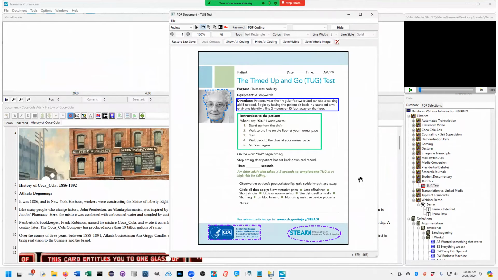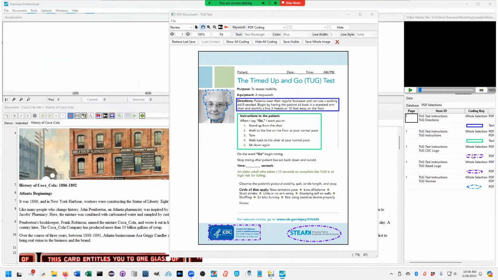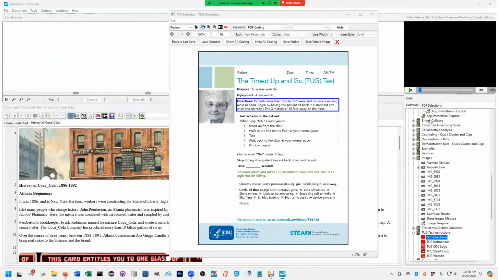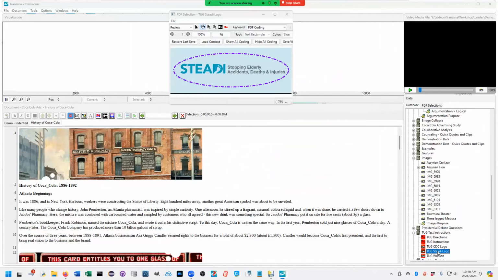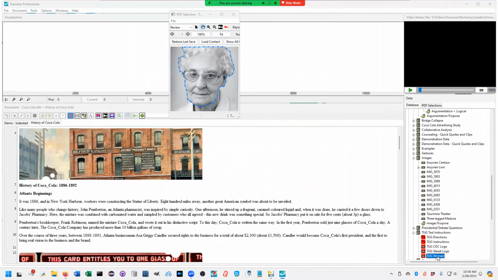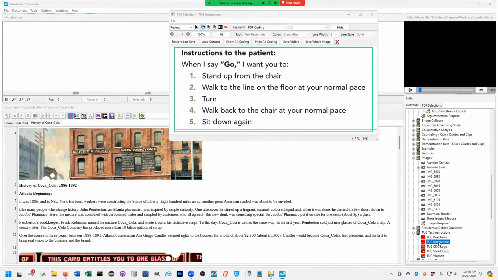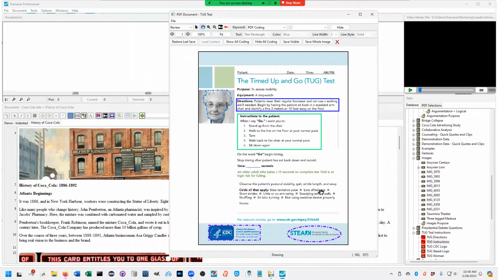So in this case, for this PDF, where I have text selections, I can actually open that coding and select my text selections, and I can look at my graphical selections that show my coding, that show the portion of the PDF that was coded in a particular way. And then when I look at my PDF as a whole, I can see all of the coding that I did on this page. It works with multi-page PDFs as well.